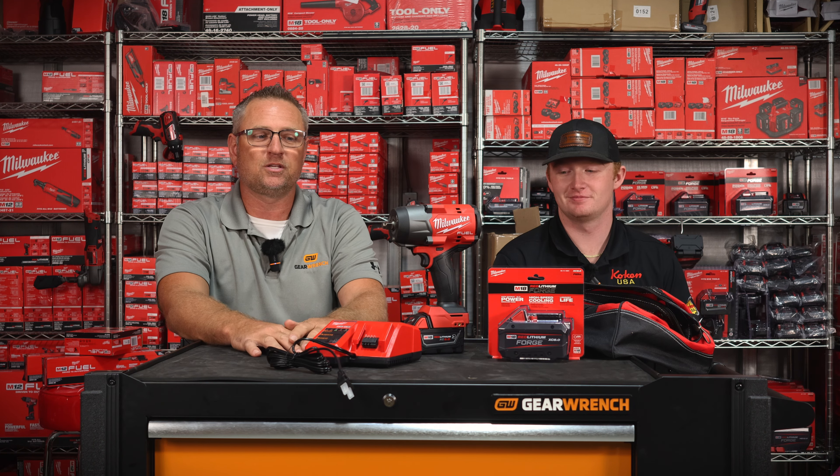Connor, something is going on in the industry with forged batteries. Milwaukee wants you to have a forged battery because they're giving them out — almost every Q4 promotion has some kind of forged battery. So if you are scared to buy a forged battery, I think it's time. Milwaukee is making the deals really inexpensive so you can get into that forged line, because the forged battery is changing the whole industry on power. The 12-volt, 12.0 — it's crazy, it's out of control.